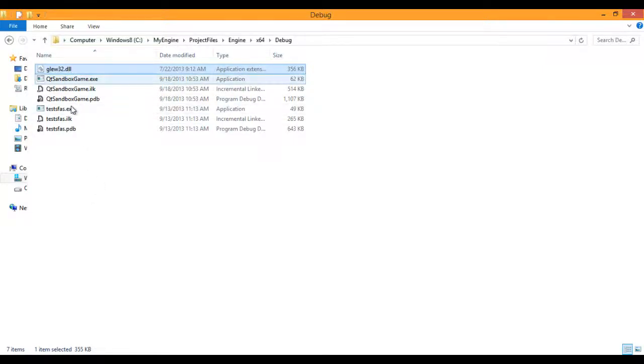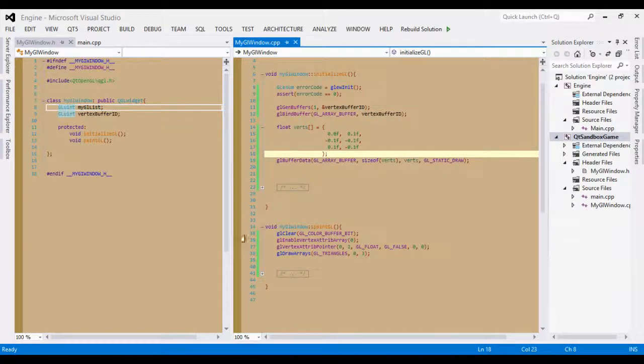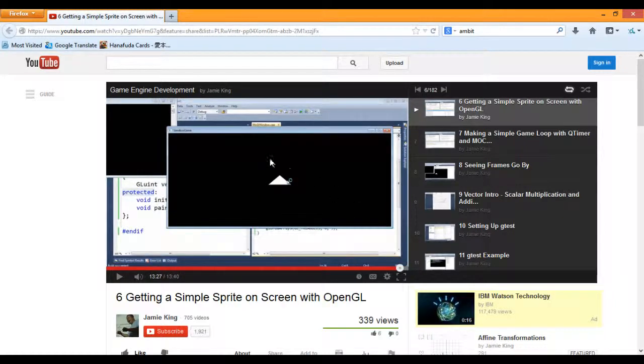And the reason why I had that in my system folder already at this point is because I was debugging this program.